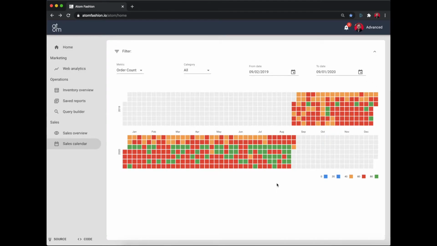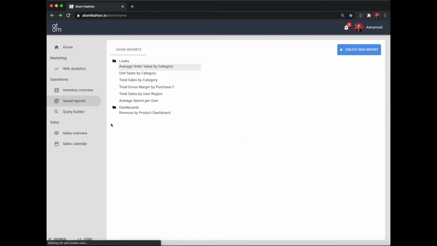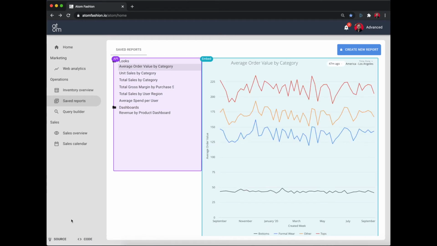But the iframe and API can work in tandem to create something more specialized. Let's take a look at our saved reports screen. This page uses the API and iframes together. The list of reports comes from the API and instructs the iframes which saved report to display. Iframes can also do this browsing of content if you'd like to do that inside of the iframe, but it's an example of using the two together to produce something new.